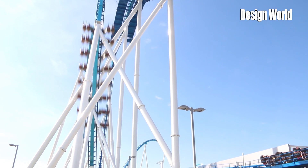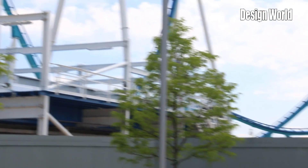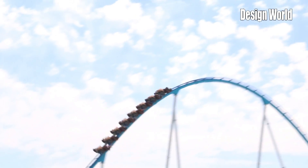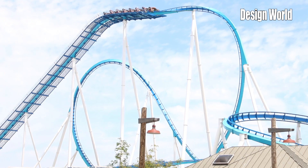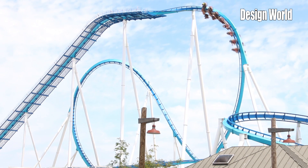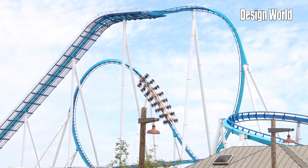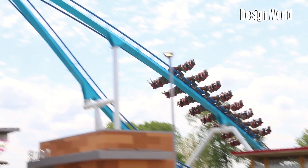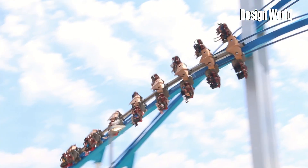Friction brakes stopped the train through friction and produced heat. The magnetic brakes basically bring the train to a halt, or to a crawl really, and then allow the train to move in where you can control it on drive tires. The neat thing about magnets is that there's no wear and tear on them — there's no contact between the magnet and the train surface itself. So it works day in and day out for years until the magnets degrade and you have to replace them. It's much more maintenance friendly, and it's really just magical to see a train come to a halt with no contact between it and the brakes themselves.